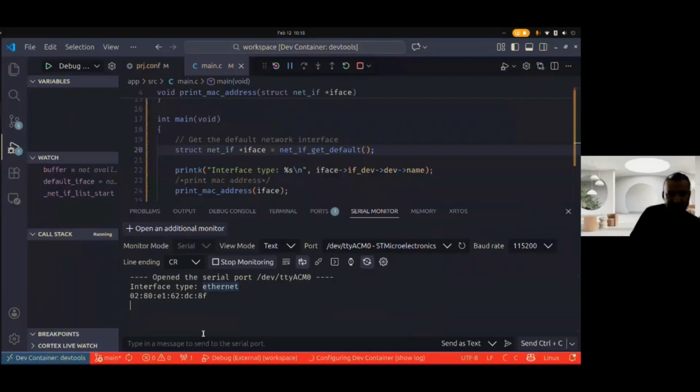So Zephyr offers different ways to do it. You can even set the MAC address dynamically in your code. But for now, we'll keep the default configuration, and let's move forward to more interesting stuff.